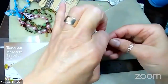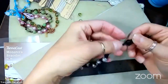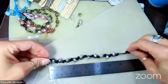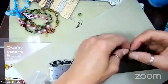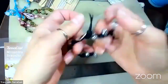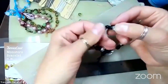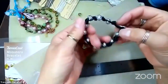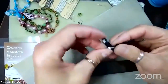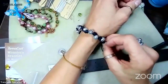There's a lot of people out there with tiny wrists. So I would say if someone starts this with the 1.5 millimeter leather and these type of beads, what did I cut? I cut 40. That makes a just barely 7-inch bracelet. And something that is always good to keep in mind is the heavier your beads are, the wider the circumference of your materials ends up being, the smaller the inside diameter of your bracelet. So this might be a 7-inch bracelet, but because these beads are kind of big, it's going to be tight on me. That's something good to remember when you're making bracelets for people. The thickness of the materials is going to affect the size of the bracelet.